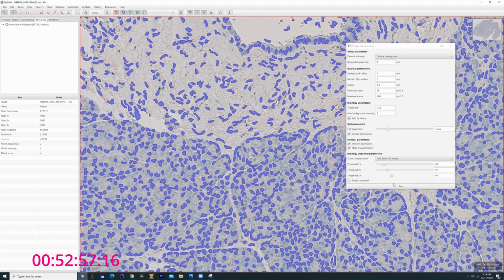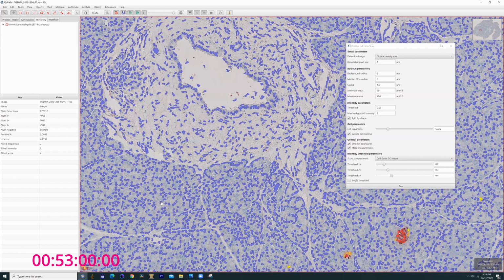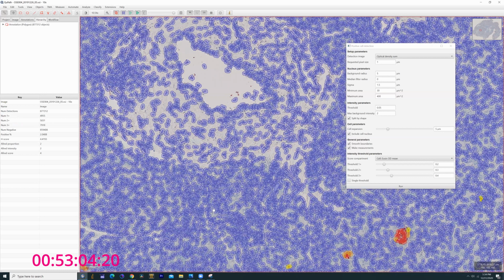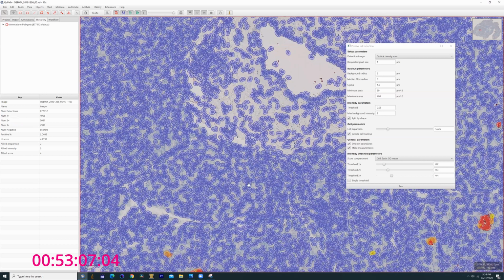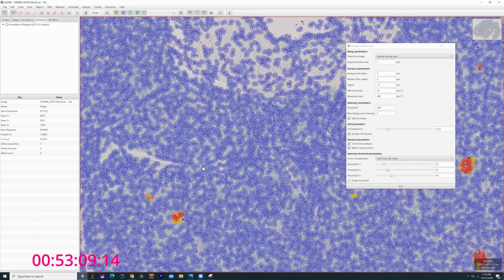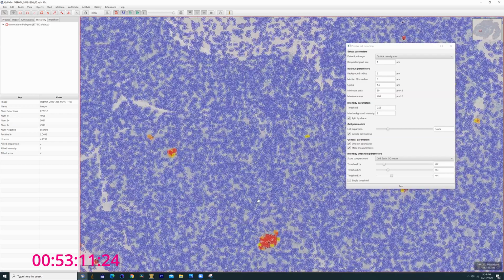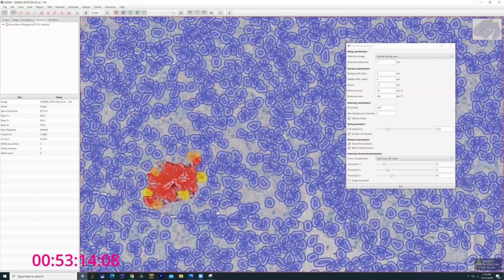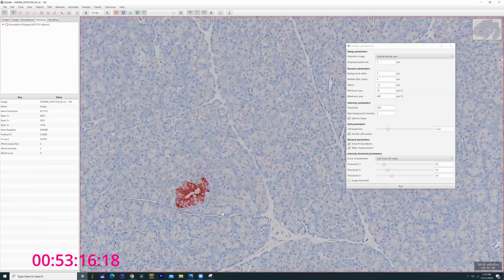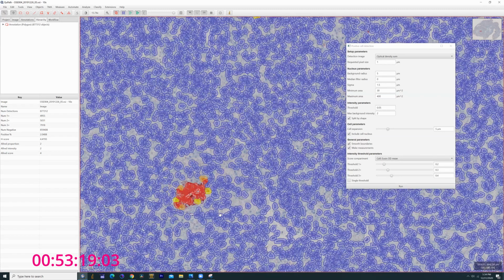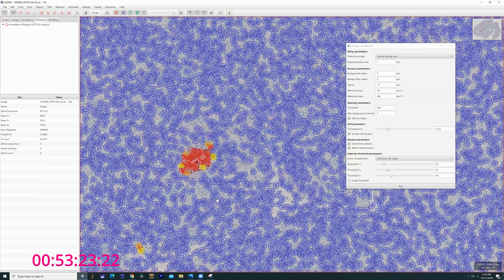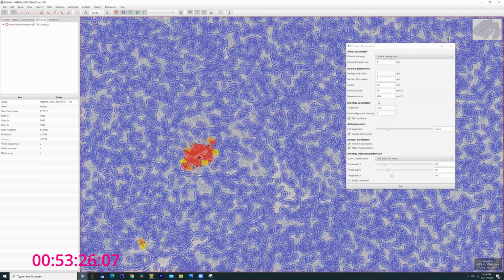Oh, actually, it looks like, let's see, the cell's back in. It looks like it did a decent job. This is sort of where it gets a little back and forth. Let's try 25. Run.